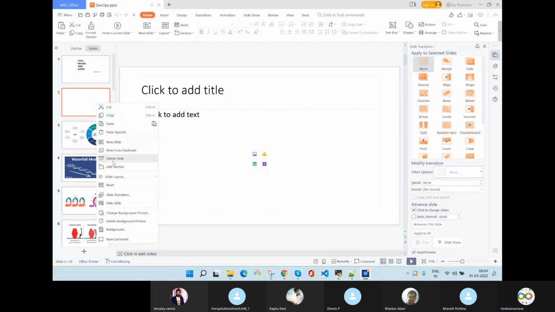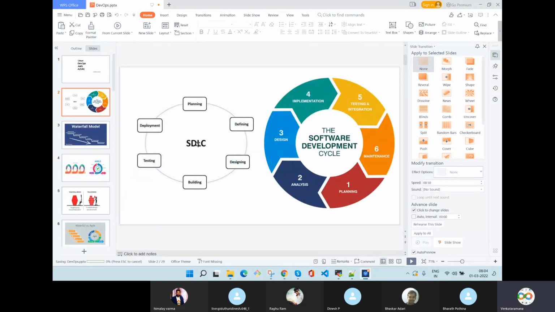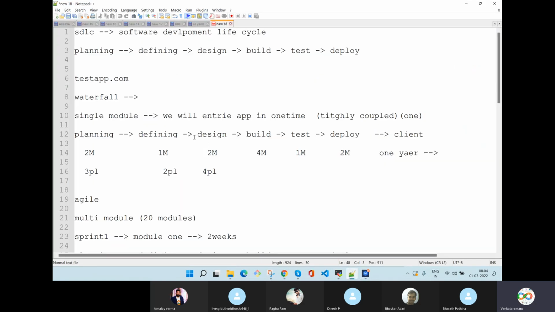So, coming to DevOps, what exactly is DevOps? See, DevOps is a terminology, and also a methodology. What exactly is the methodology? Previously there were two things: a developer and an operator. But we combine those two things and reduce the gap between developer and operations people. There is a new methodology called DevOps.